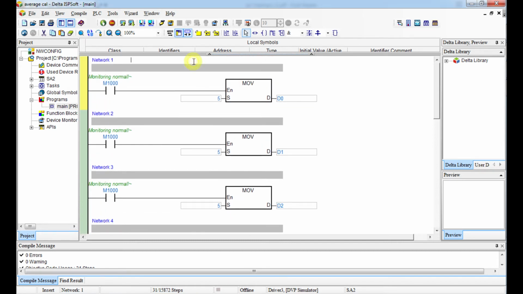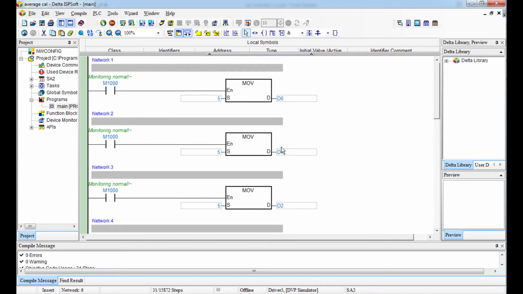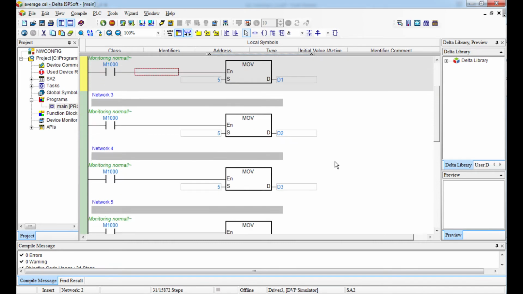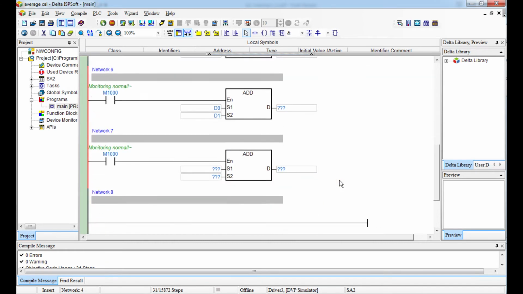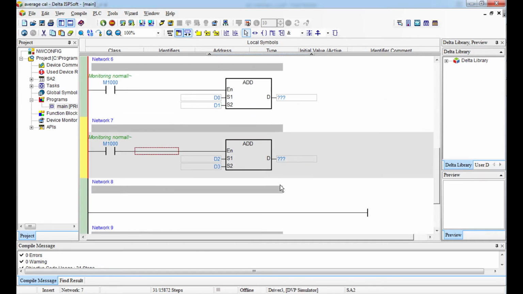Firstly, this network, I'm going to add the data which is this side and this side. So I'll move D0 and D1, right? So next I'm going to add D2 and D3, like that.